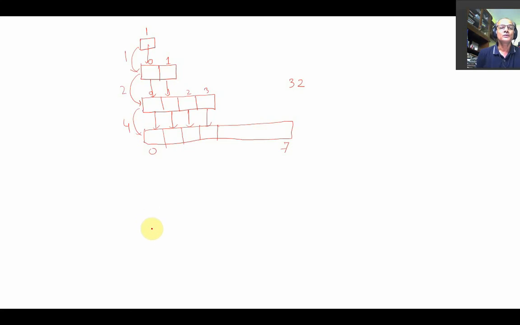So when you have created 32 elements, how many elements will be copied from here? 16 will be here. So what are the total copy operations? 1 plus 2 plus dot dot dot up to 16. That is basically 31. And how many push operations are there?